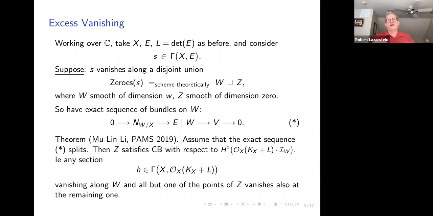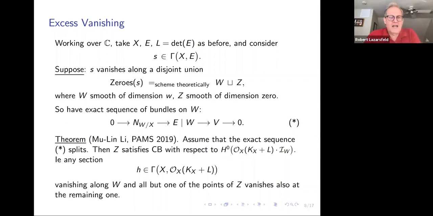So imagine you have a curve in space, and you run three hypersurfaces of large degree through that curve. So what'll happen? Those three hypersurfaces will vanish nicely along the curve, plus some residual finite set. And those three hypersurfaces, of course, are a section of a rank 3 vector bundle. So the picture you should have in mind is something like three surfaces in P3 vanishing along a curve plus some finite set of points.